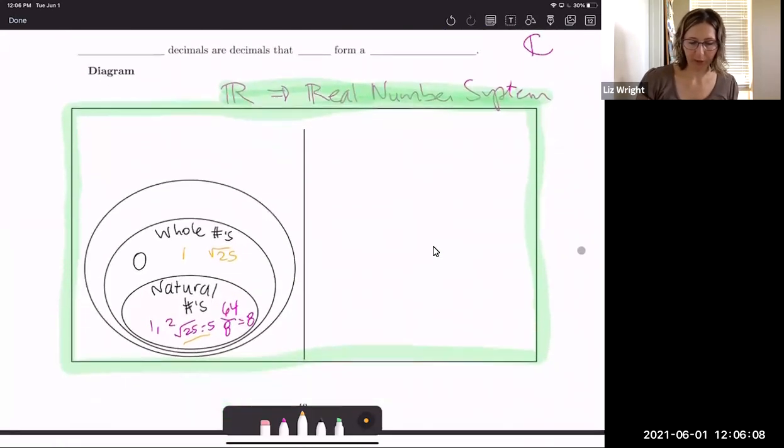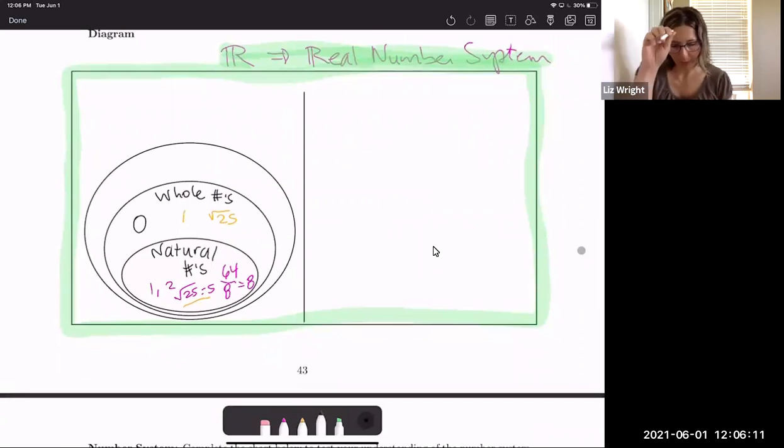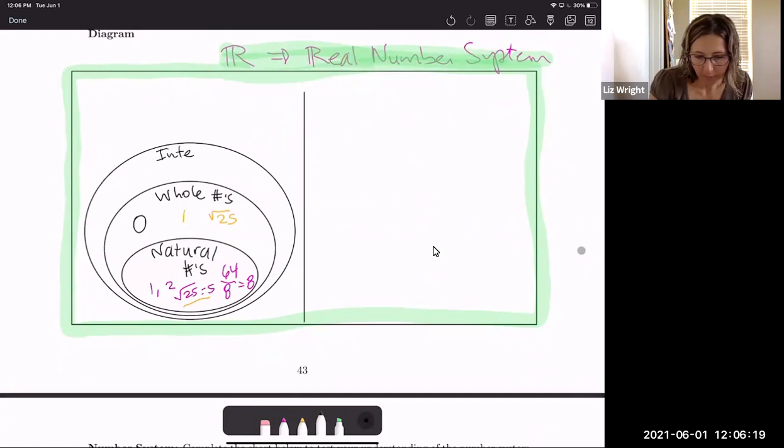So let's come down here. My unique examples, I'm going to try to remember my color coding scheme. My unique examples are going to be in black for this. So our next subset is integers. And if you want to remember this, it's positive or negative whole numbers. So that's going to include my unique examples. I almost wrote up one that's not unique. Unique examples could be -24 over 6, because that's going to be -4. It could be negative square root of 25, because that's going to be -5.